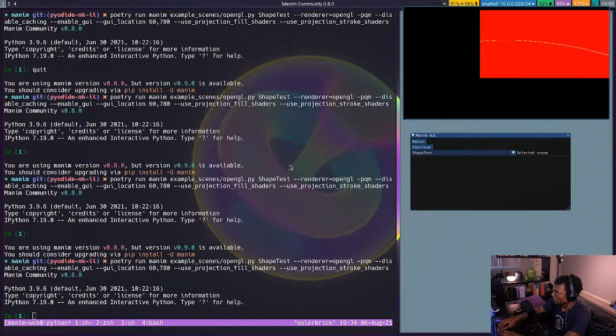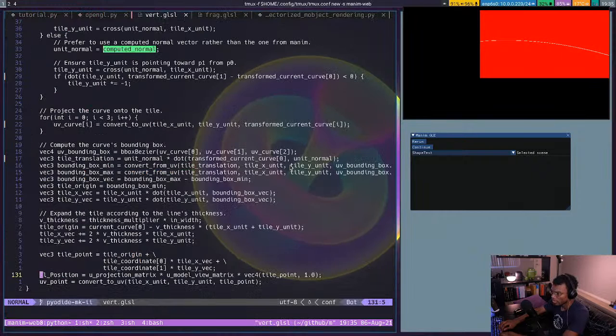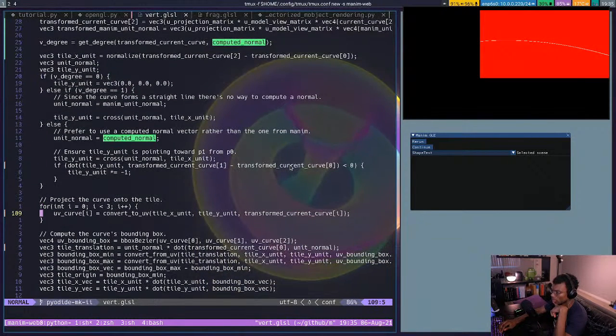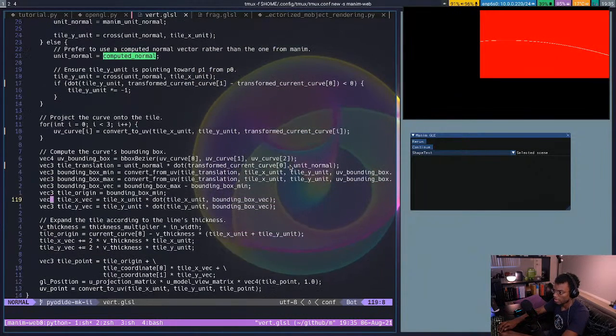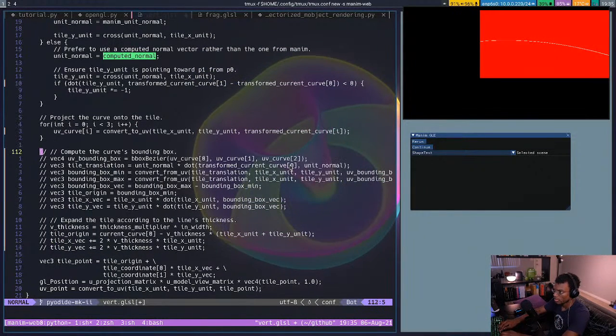It does look like it's fixing the distortion in only one dimension. But I have to find a way to project this correctly. Maybe if I didn't do the bounding box thing at all. If I don't do the bounding box, and I don't expand it.